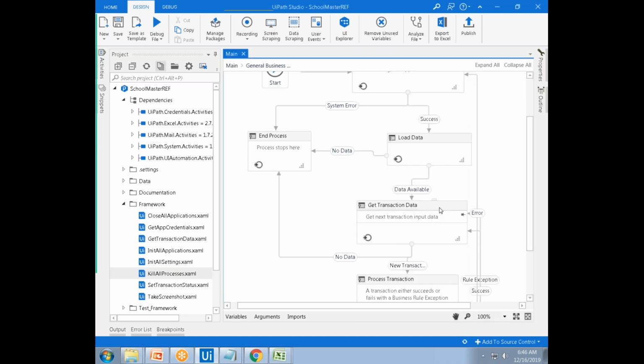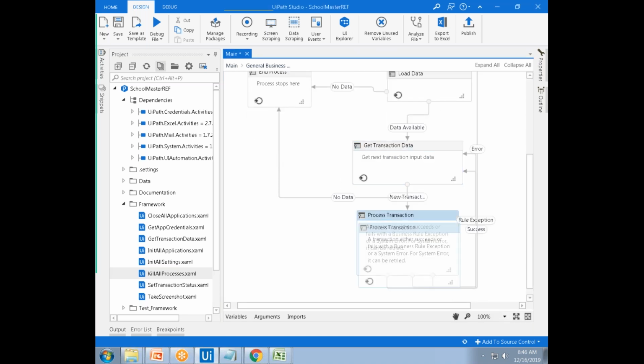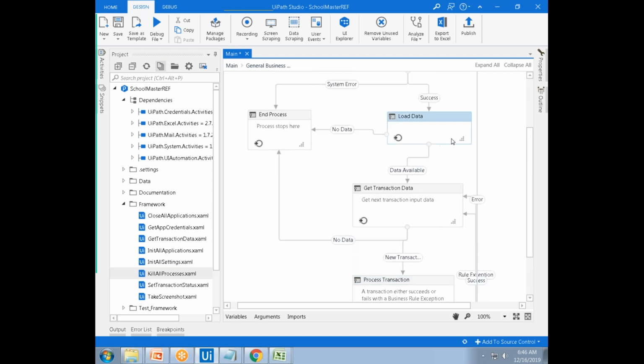Data value, this is success. Okay, now the load data is done.